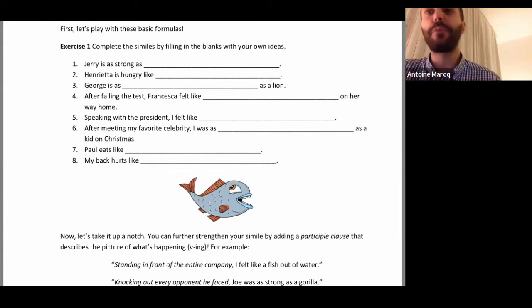So you're absolutely right. They will start by using one noun, and then you help them expand that, because pretty typically they will go to the most common cultural references. So for example, hungry like a horse, hungry like a wolf, and then you have fun with them. You tell them, add something, make that wolf even particularly hungry. What do you think, number three? Look, George is as a lion.